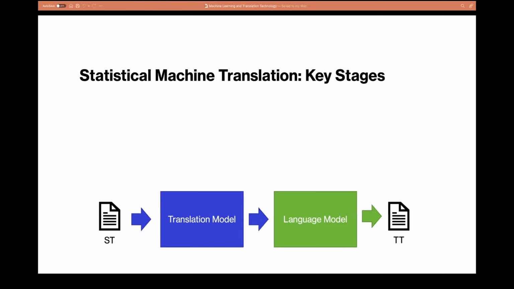And later we had phrase-based MT, focusing on the translation of groups of words rather than individual words, and that was a very popular approach in the 2000s, and also in the first half of the 2010s. And of course nowadays we have some new approaches in machine translation.